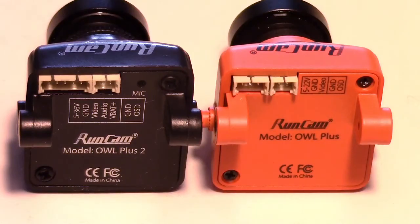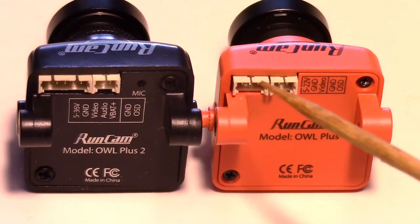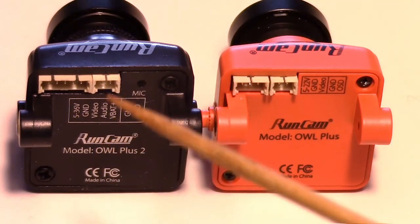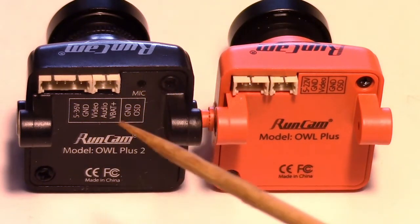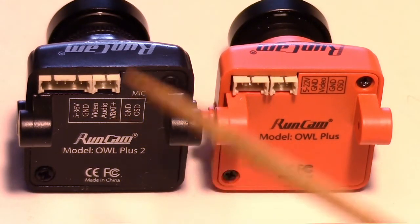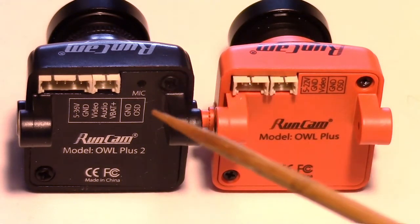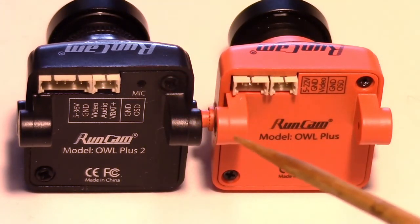So here's a comparison of the back side of the cameras. Now you'll see on the older one that the connector is a little smaller right here, and that's because on the new one they've added audio and VBAT Plus to measure an external battery. So that is different. It's nice that they've added audio to it. I like that feature because sometimes on the mini quads or with FPV you want to hear the prop running just for purposes of flying.